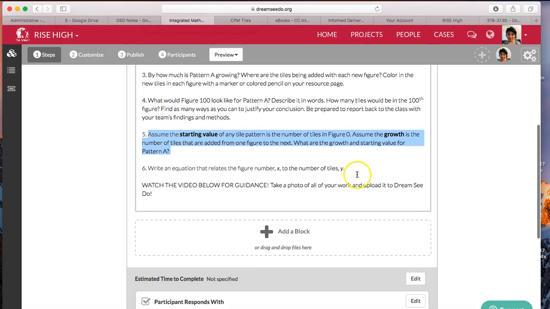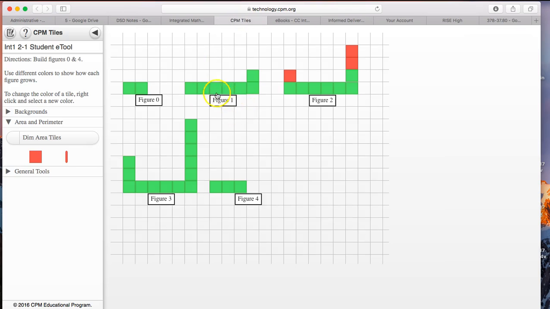So the last question is just for you to write an equation that relates the figure number X to the number of tiles Y. So this is a little tricky, so I'm going to give you a little bit of help. So first of all, your figure number, right, and the number of actual tiles, we're trying to figure out a relationship between them. So let's just look at figure 1. Figure 1, your input.